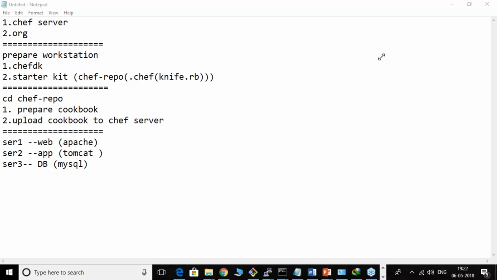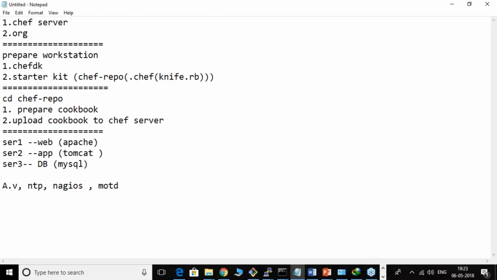Some common cookbooks are there. Let us say antivirus, NTP sync, a Nagios client or monitoring client, and a MOTD file.